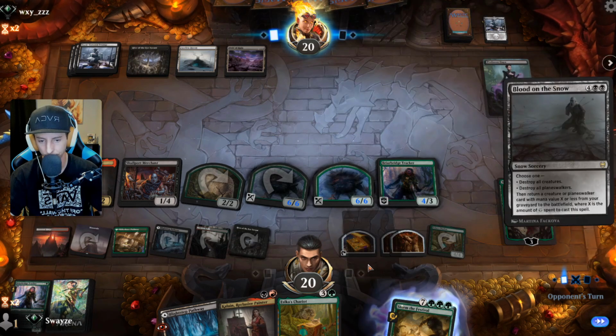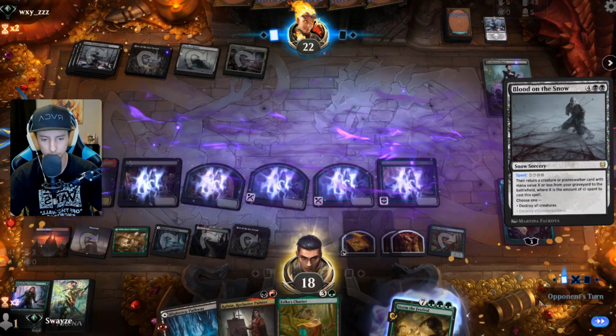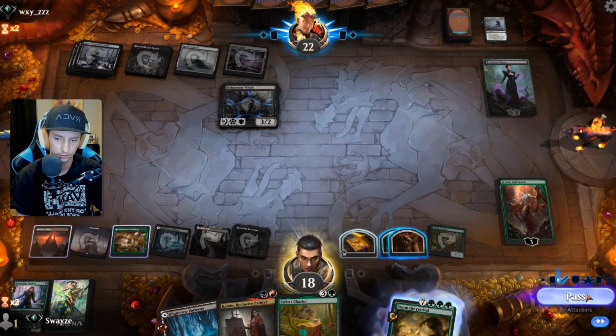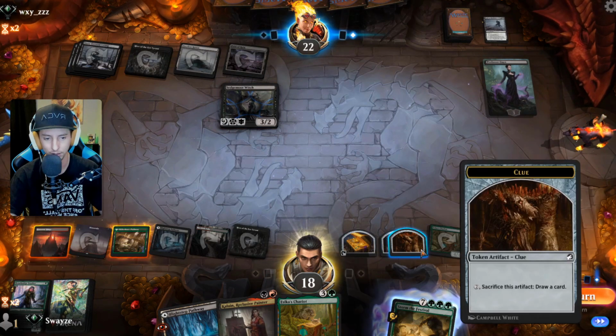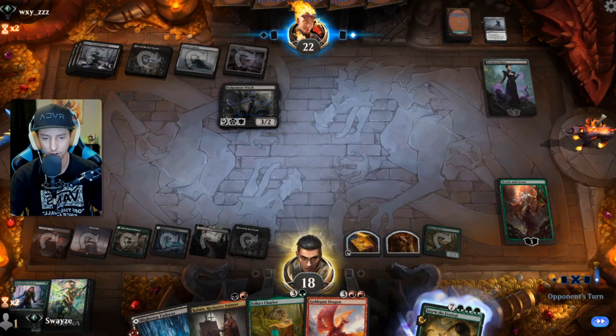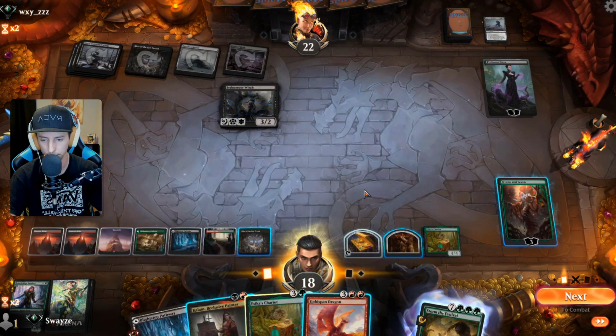3, 6, 7. This will be 8, so we're not exactly super close to the Storm the Festival. There's the Blood in the Snow I was worried about earlier. That makes sense why they blocked the way they did. I could have used the 2 mana to sack and draw a card with the Merchant. I probably should have done that. Another misplay. Chalk it up for another one.